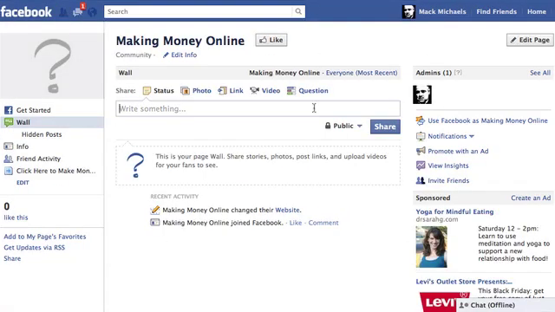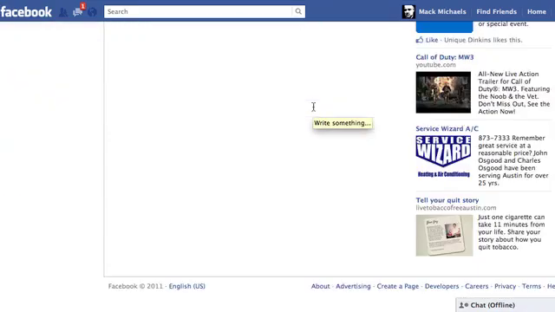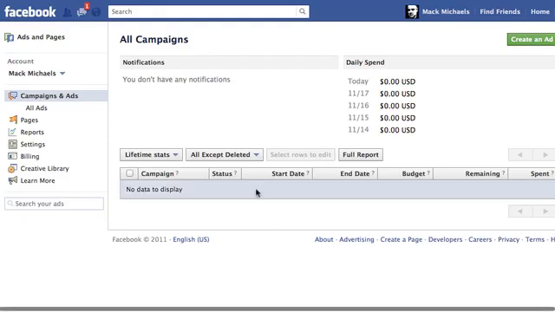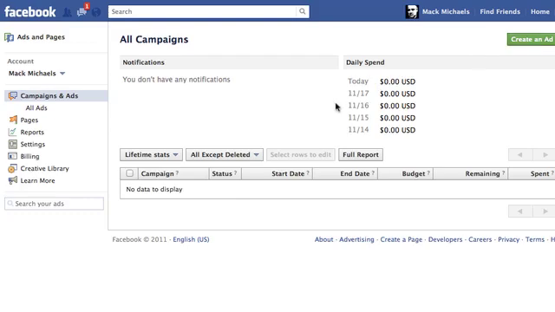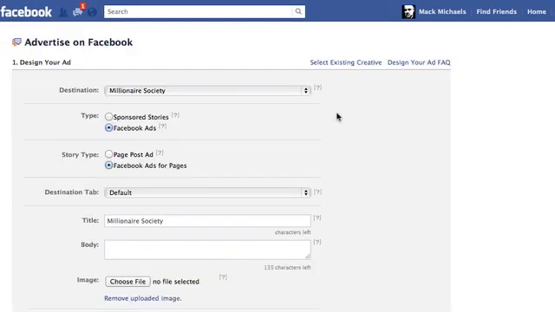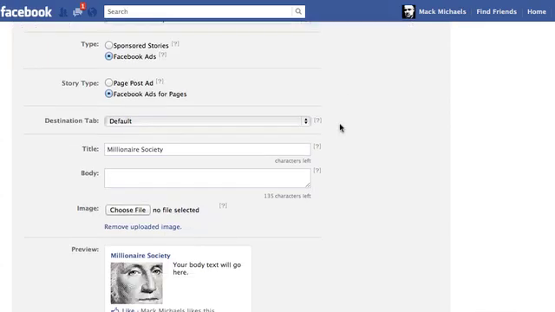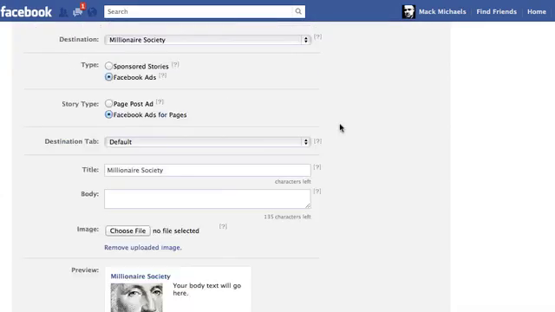So what you would do is you can just go to facebook.com/ads, and it will take you there. Or if you scroll all the way down, you'll see there's a link called advertising. You click on the link, and then it will take you to where you can do advertising on Facebook. Now, all you have to do is click on create an ad on the top right, and then it's going to take you to the step-by-step walkthrough on how to advertise.